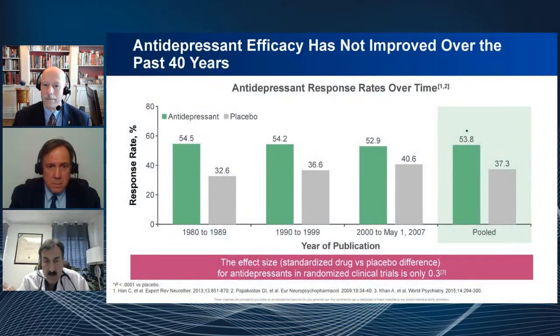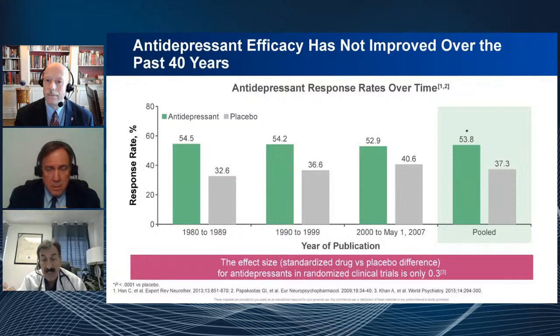and we do. Now, as far as the efficacy, let's go back to that. We all know that the remission and response rates are not as good as what we'd like them to be, as you said, Les. And we have studies that go back from the 1980s to the 1990s to the 2000s, and a pooled analysis, and all of them are pretty much showing the same thing, which is the response rate is around 50%. What you can glean from that and maybe pass on to your patient is you can say to them, in the best way that you know how to do it in your skills of discussion with patients, that there's about a 50-50 chance that you will have a response from this medication. Again, response being more than 50% improvement in your symptoms. And this has really not improved over the many years. And in fact, in a pooled analysis, this is about the same.